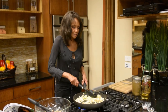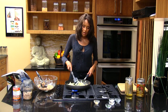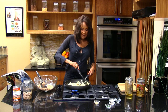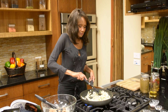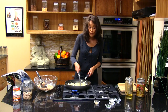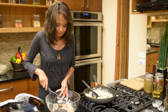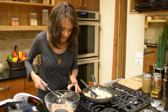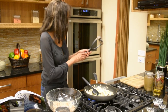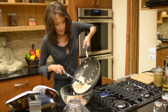Oh boy, I wish you could smell this. I could almost eat this by itself. We could put this on some pasta, put some olive oil and mix it all together with some noodles. But we're going to finish making our burger today. We've got our smashed beans, and now we're going to add our mixture here — the smashed beans.